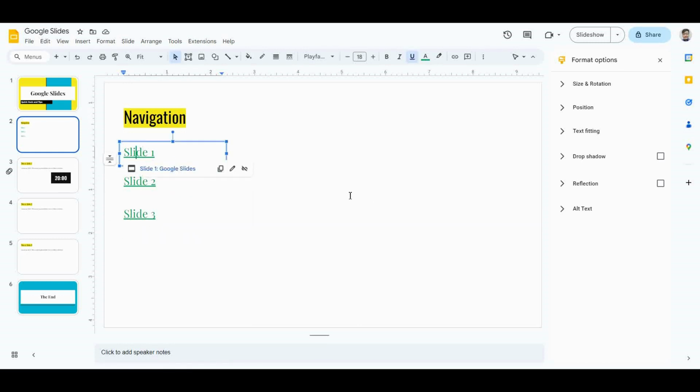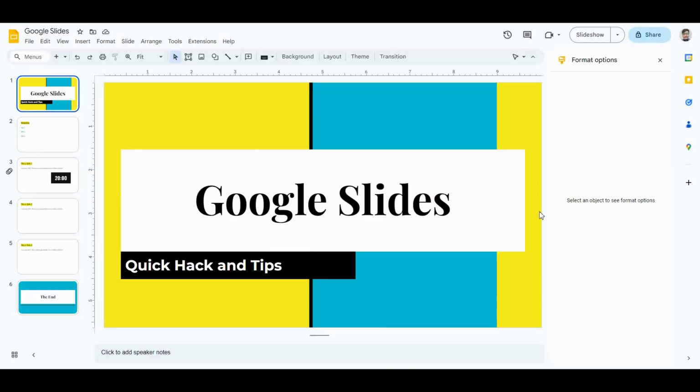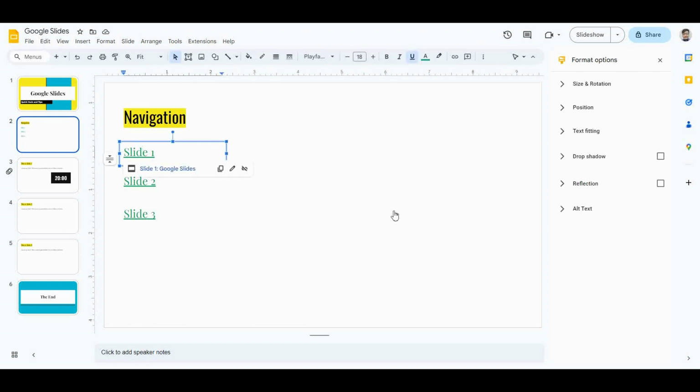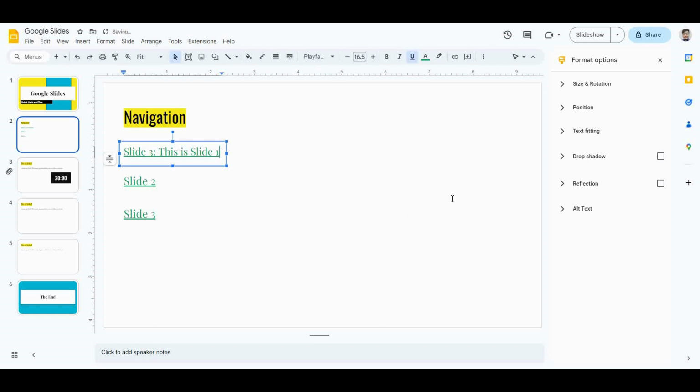So now, just to test, slide 1 now says Google Slides. So I'm going to test it and see if it's still linking to the right slide. Slide 1, it actually goes to the first slide. So that's great. So we're going to fix that because we don't want it to say Google Slides. We're going to roll over the link and choose Edit Link. In the Edit Link here, I'm going to delete the slide text, everything, and I'm going to choose slide 3 instead. This is slide 1, which is the title here. So there we go. This is slide 1, and the title also automatically goes in.